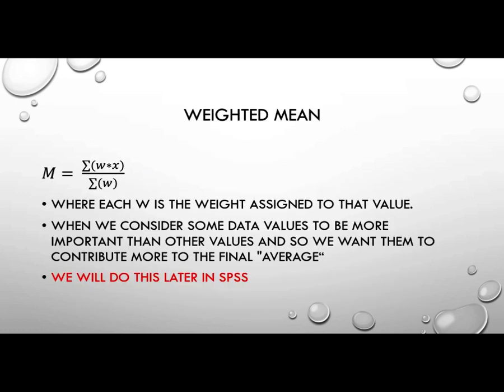The weighted mean is where each w is the weight assigned to that value. We use it when we consider some data values to be more important than other values, and so we want them to contribute more to the final average. This is very common in classes, right? Some projects are weighted more than others. We will use weighting in SPSS later on. I'll show you how to do that. But right now, just know that there is this thing called a weighted mean.